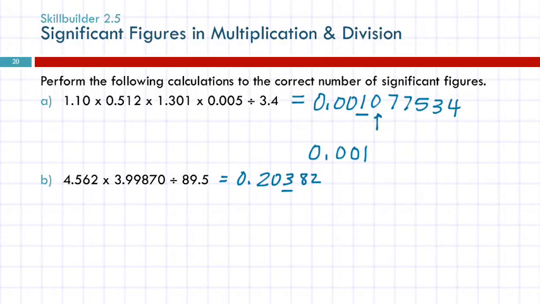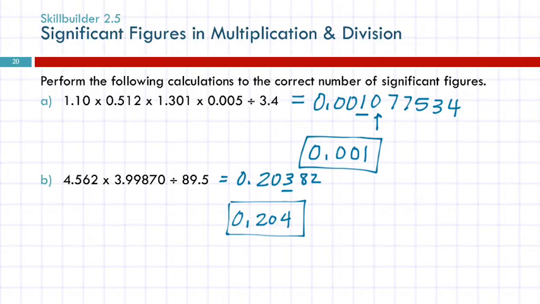There's more. There's a 2 and a 0 and a 0 and a 4. If you want to write them all down, you can, but I don't find that particularly fun. Write it down like this, keeping 2 extra digits, and now we can look, do I need to round this up or down? I need to round it up because 8 makes us closer to 0.204. So there's my rounded answer. Here's the rounded answer for that one.